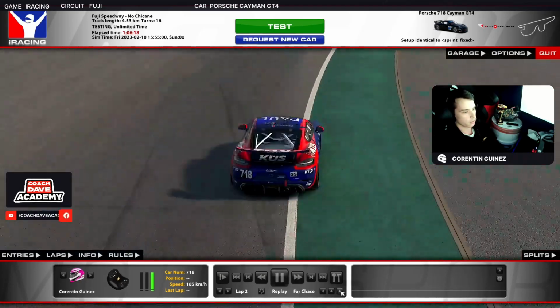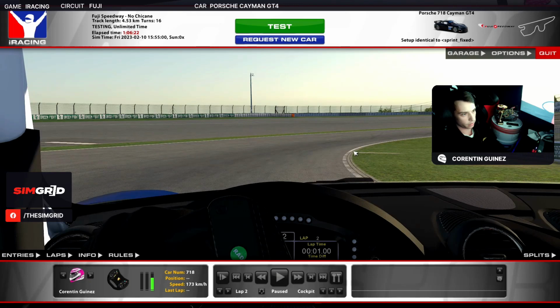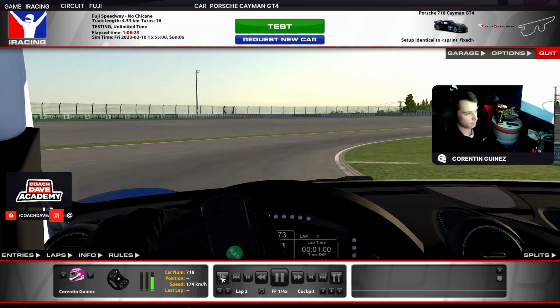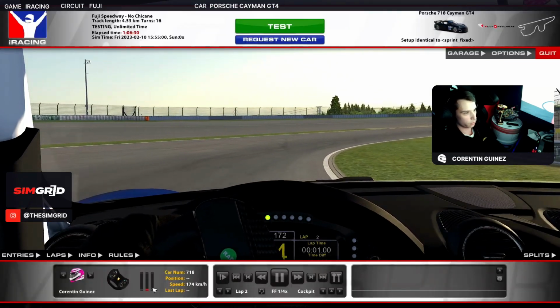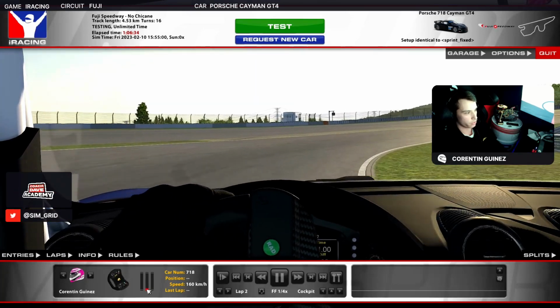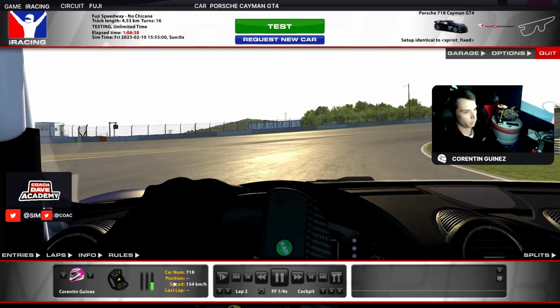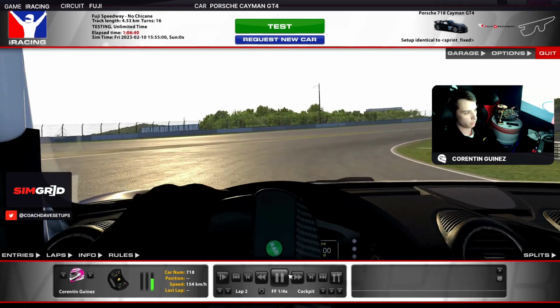Then we have this long right corner. So basically I'm gonna start to release the throttle as soon as I'm close to this white line. And then I'm gonna put a slight input on the brakes, as you can see. Just a bit of brake to find the rotation. And then at one point in the middle of the corner, I will just release the brakes and go back on power, and I will pretty much keep the same amount of power. As you can see, still on the same amount of power.